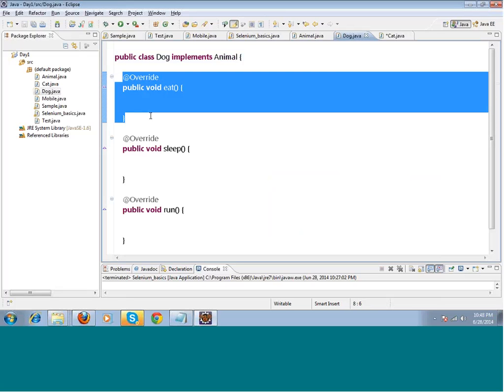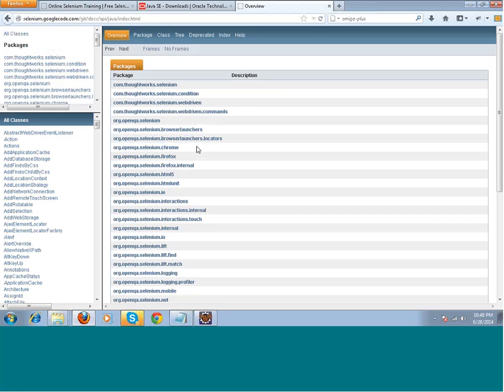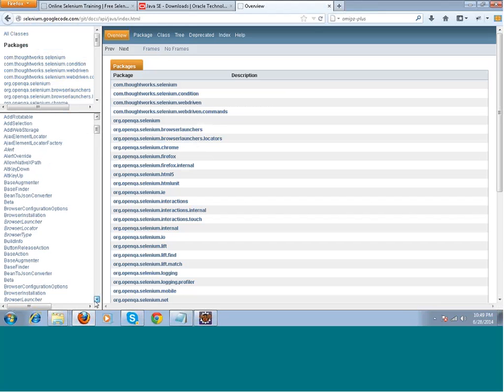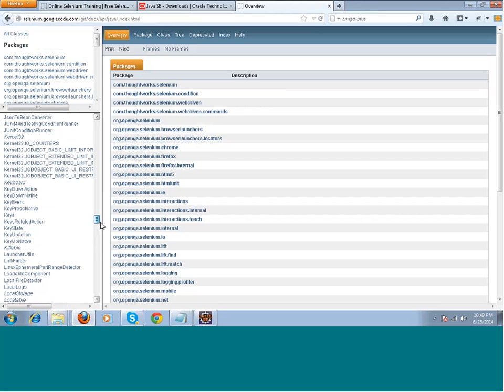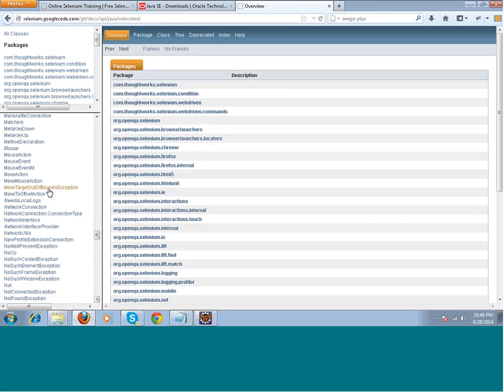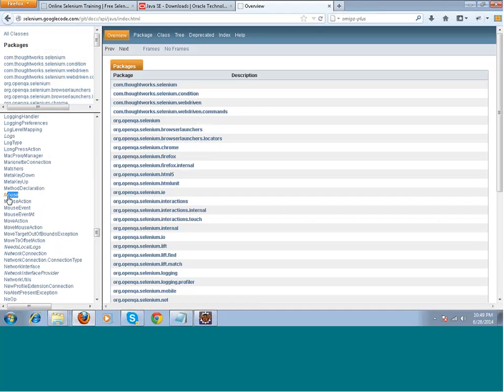Now, how is this useful in Selenium? Okay, if you look at the Selenium documentation, these are all the classes on the left hand panel. The names which are written in italics are interfaces. There are many classes, you don't need to remember all of them, right? Whatever is written in italics is an interface. For example, Mouse is an interface.